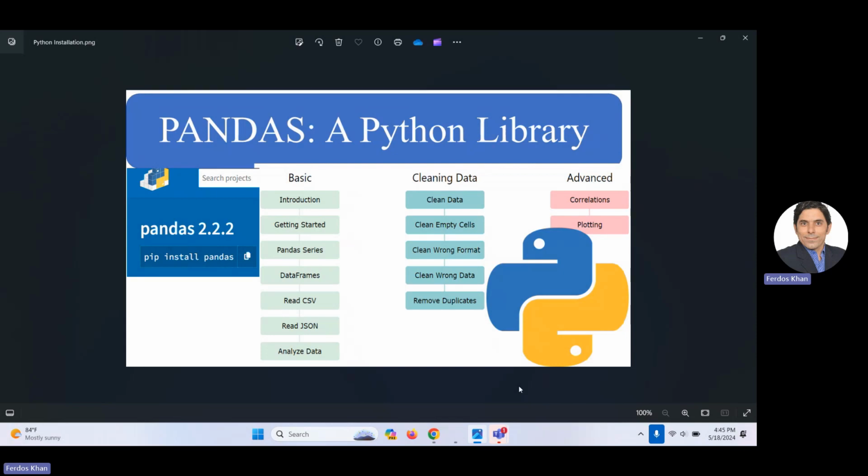Hello guys, in this video I would like to explain about pandas, a Python library, and the installation, and then what type of operation we can do in this library. Some of them are mentioned here, but you can Google and see what type of operation you can do with this library and what type of operation you cannot do by calling this library. So initially, let's go to Google and search.